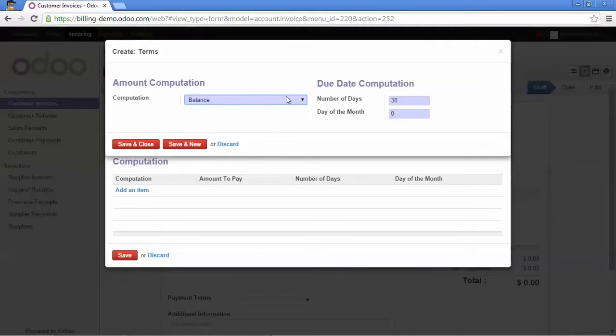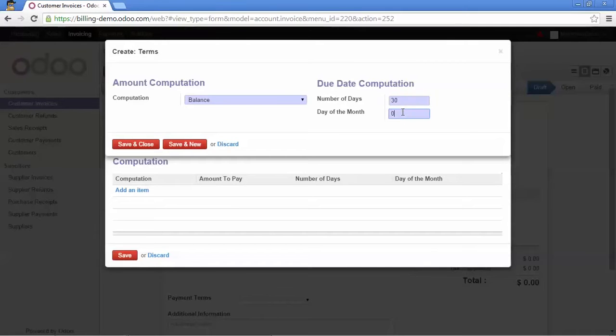The last rule of the payment terms has to be set to balance. It's mandatory in order to take the remaining balance into account. And then to get the 30 days end of the month, I can keep 30 as a number of days in order to add 30 days to the invoice date to get the month during which I have to be paid.